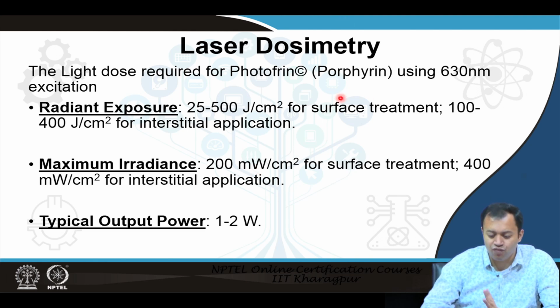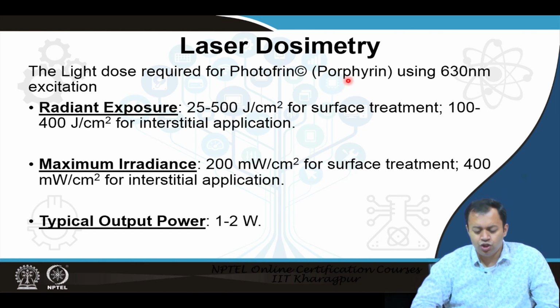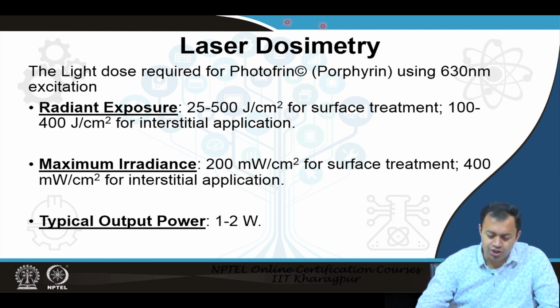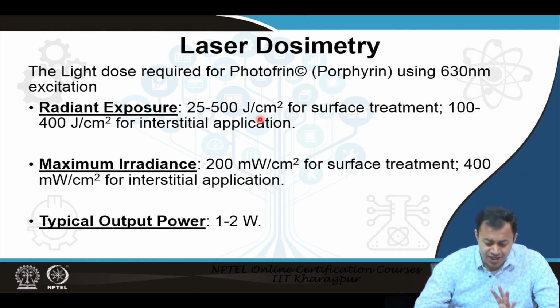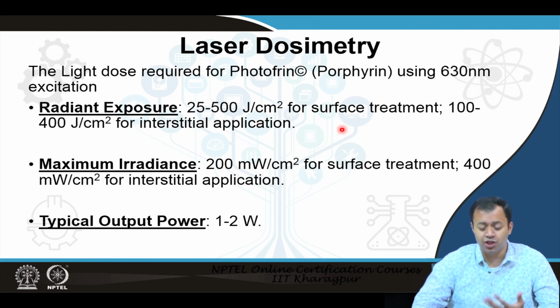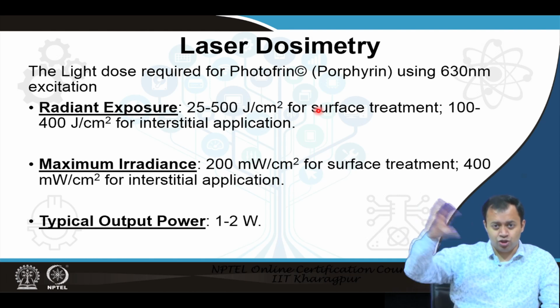The protocol already exists for porphyrin, and different types of drugs are being generated which have similar dosimetry. Dosimetry is basically the dosage. Pharmaceutical students know it pretty well, what dosimetry is, and they are asked to calculate it. I have seen some of their syllabus, and dosimetry is probably one of their specific subjects, a specific paper. So this is the dosimetry for porphyrin drug for PDT. So all of this exists, and you obviously optimize dosimetry when it has been standardized or when it has gone through lots of trials and tribulations.